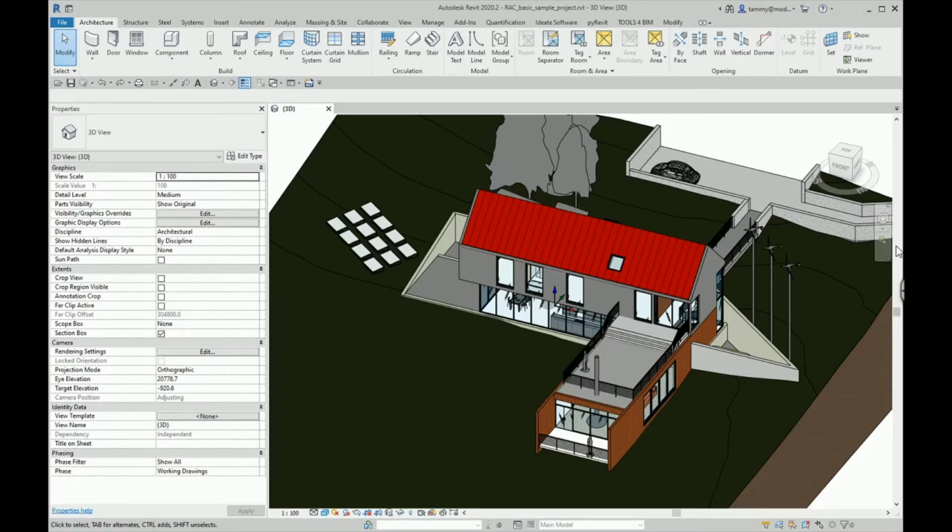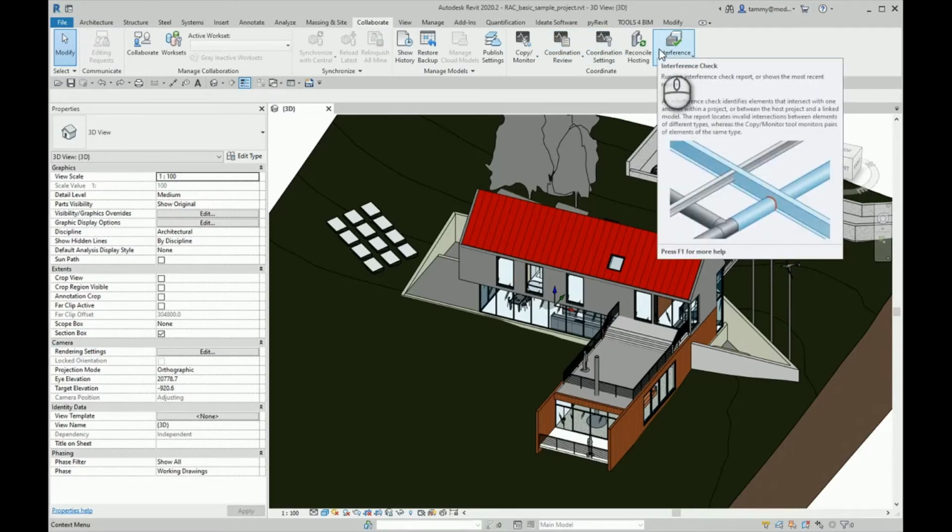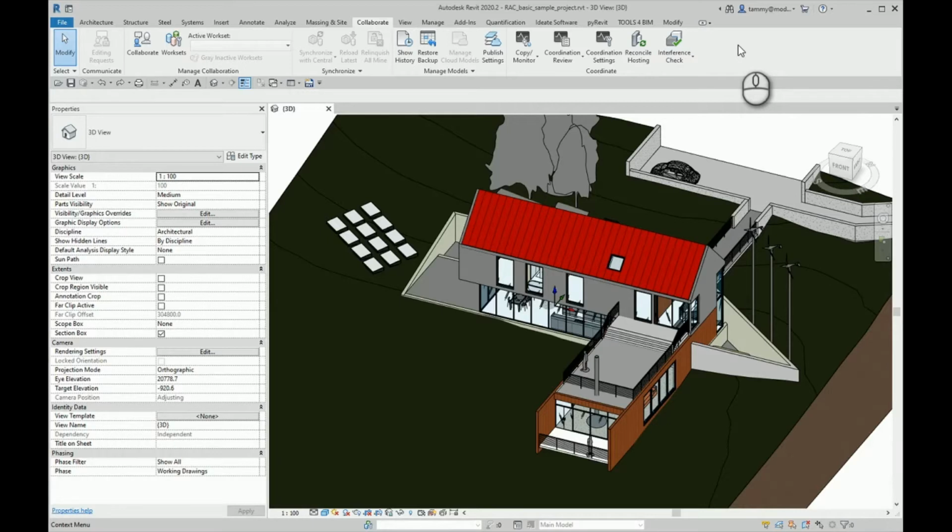Today I'd like to expose you, or introduce you, or remind you, depending on where you're at, with Revit about a little tool under Collaborate called the Interference Check tool. Now, many of you may know about it. Maybe you use it quite often, maybe you don't use it often at all. Maybe you've seen it around. Maybe you have just avoided it because it hasn't seemed useful or helpful to your project. But let me assure you that the Interference Check tool is actually quite a nifty little tool to have, specifically if you're planning on going towards a collaboration stage much later on in the project.